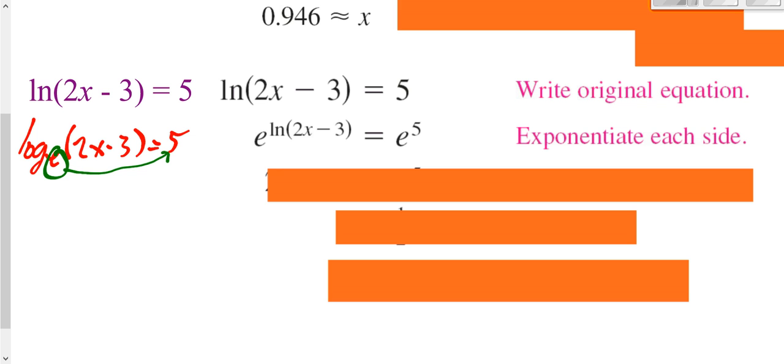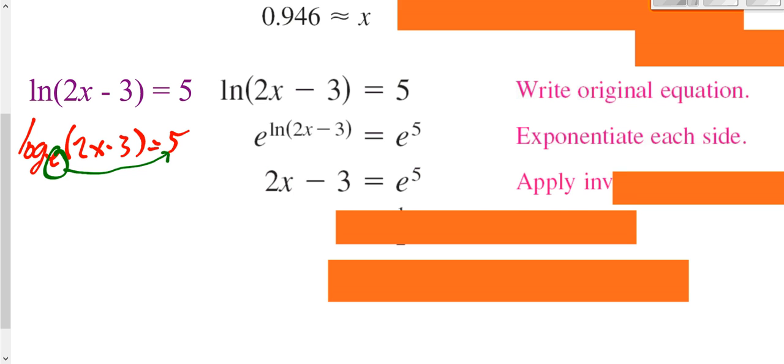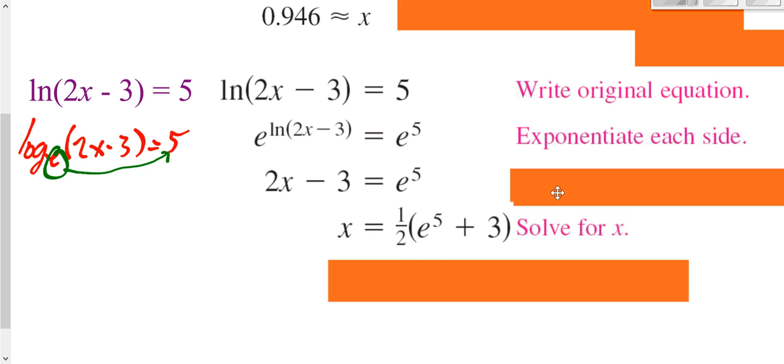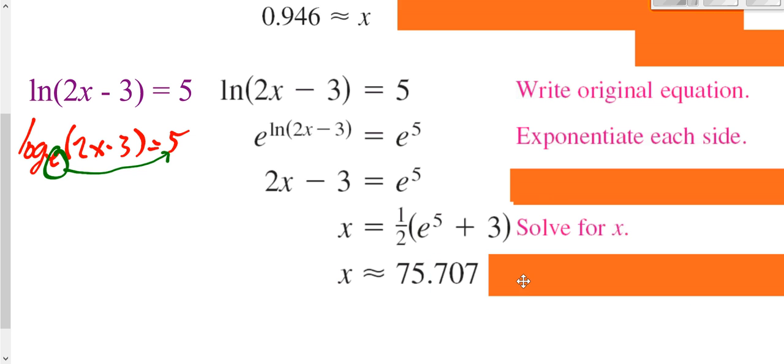But whether you exponentiate both sides or use the definition of a logarithm, in other words, you end up getting this. Because remember, your e undoes your natural log. Then you got to finish getting x by itself, so you'd have to go ahead and add 3 and then divide by 2 or multiply by a half. And this would be your calculator-ready form, and then you could go ahead and type it into your calculator.